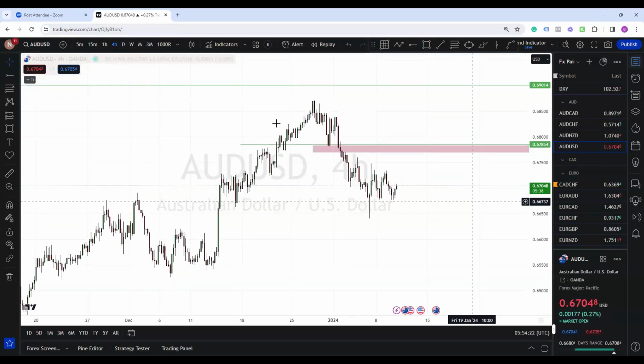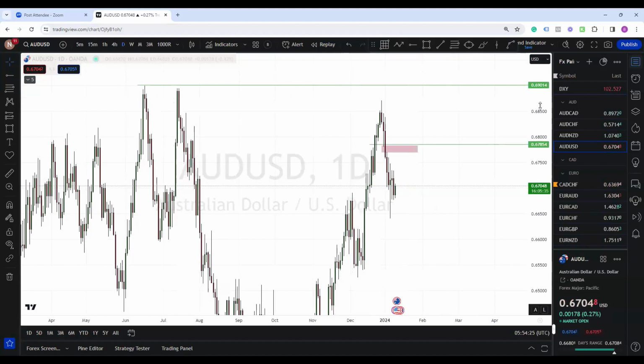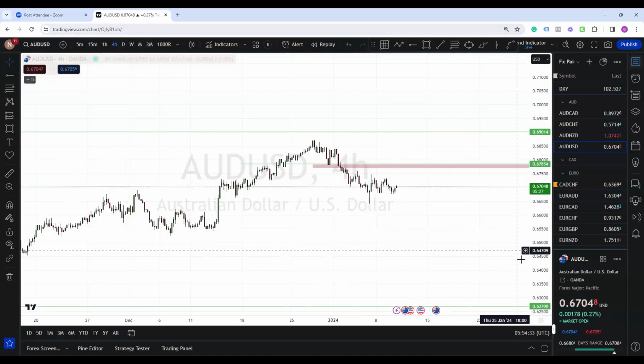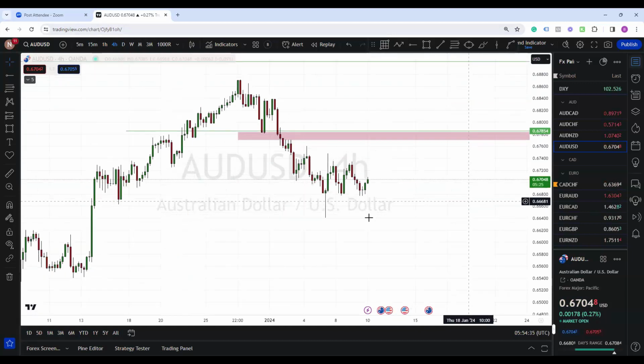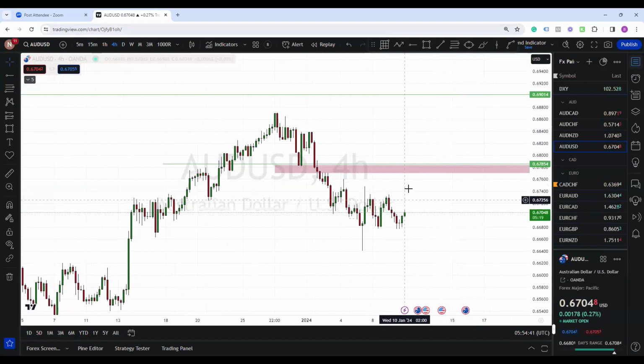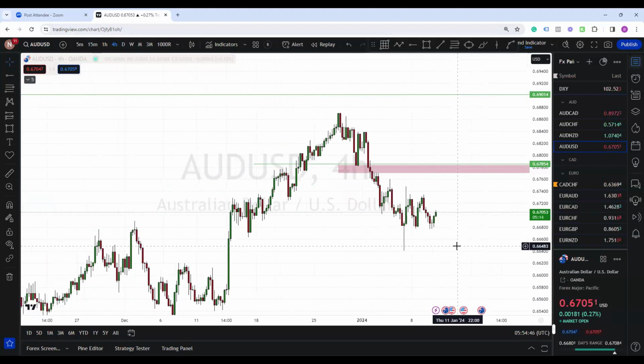So now, as a swing trader, that's all I do. I just go down to 4-hour because I'm not going to execute my trade based on the daily time frame, right? So I go down as the price gets nearer and nearer to my area of interest. I go down to 4-hour, right? So now I can see much better, more price action, right? I still wait for price to come up here and look for a confirmation entry over there and then sell. So that is a swing trade. You don't have to go down to 1 hour anymore. 1 hour is for people who want to do some scalping or an intraday session trade. All right.